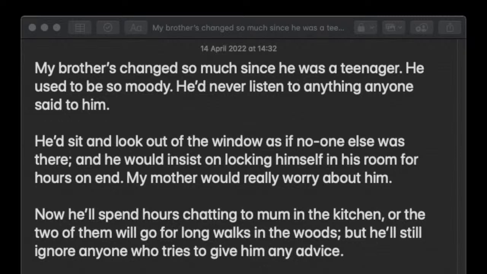Now, when you say about him, generally speaking, when we connect a syllable ending with a t sound to a syllable beginning with a consonant sound, as I discussed at the beginning of this stream, we'll use a glottal stop. And that's what we've got here. We've got an h sound on the beginning of him, and we've got a t consonant at the end of about. So the basic rule would lead us to do it like this. About him. About him. My mother would really worry about him.